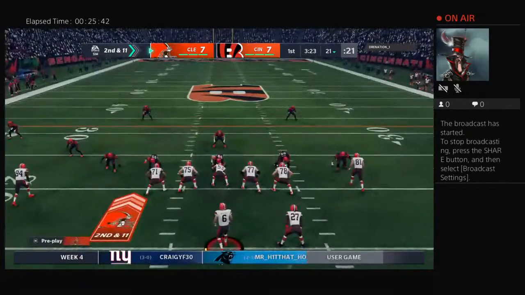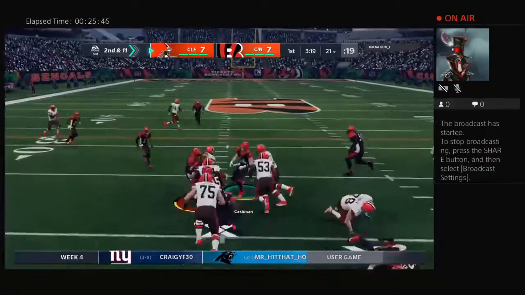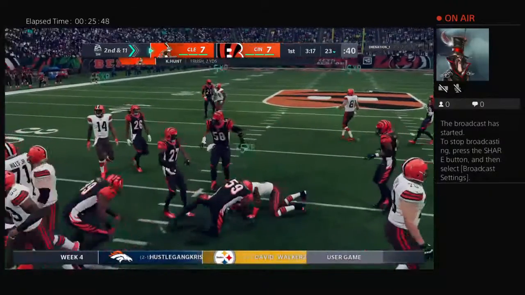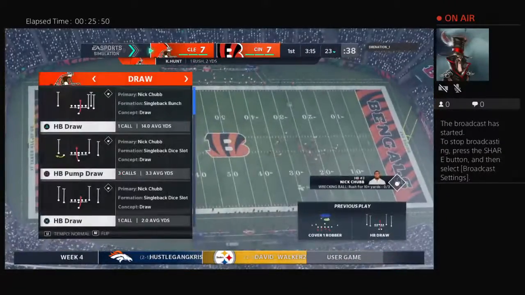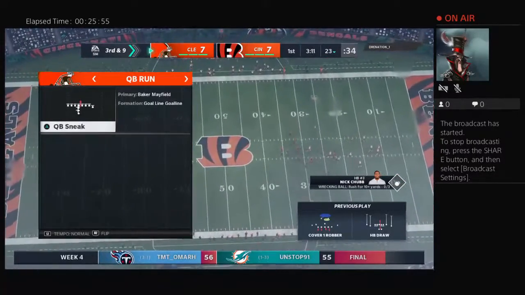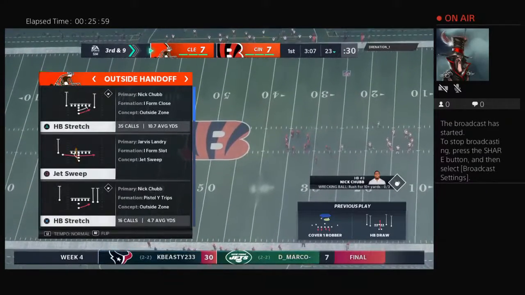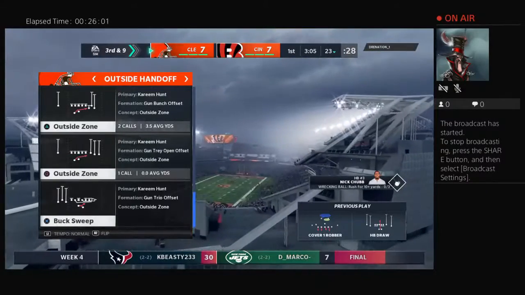After the loss to start out, here's 2nd and 11. First carry down for Kareem Hunt. So a nice job to break the one tackle, but not much daylight after that as he's brought down. After getting stuffed on first down, not much better there. 2-yard gain. And it's 3rd down.